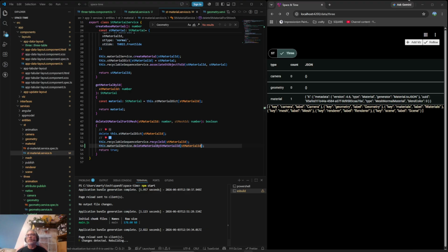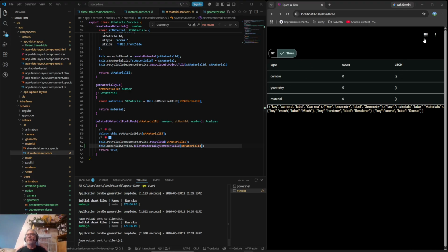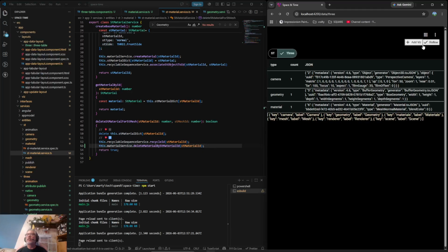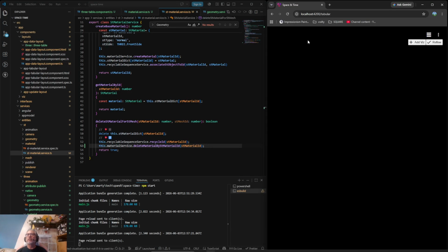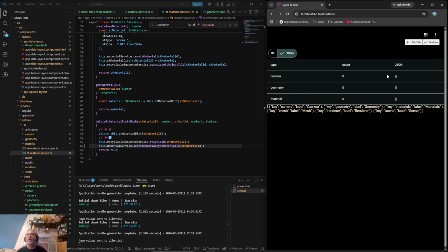Now I think that'll work. I think now we're probably good. Add, and then delete, and then back. And that's that. So now we have delete working.